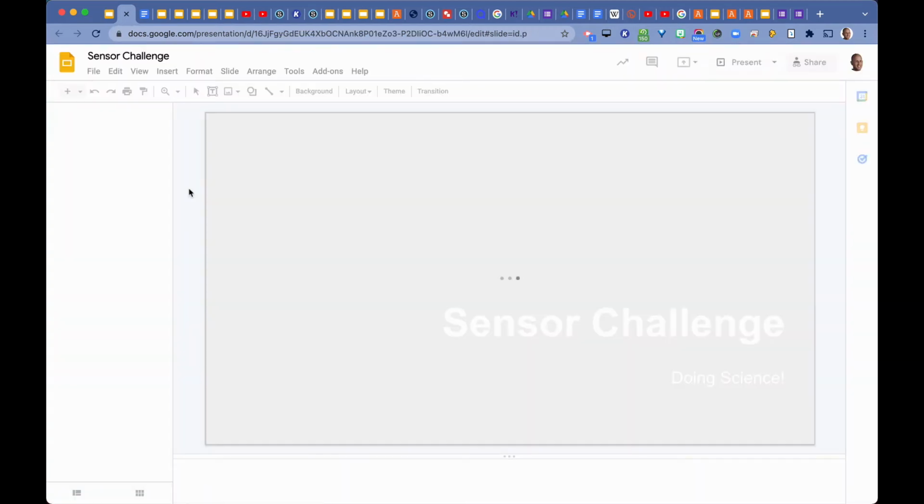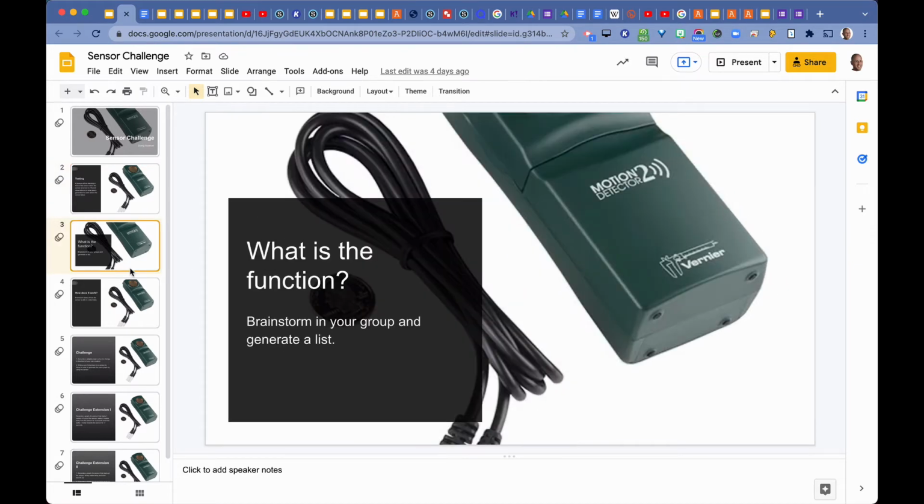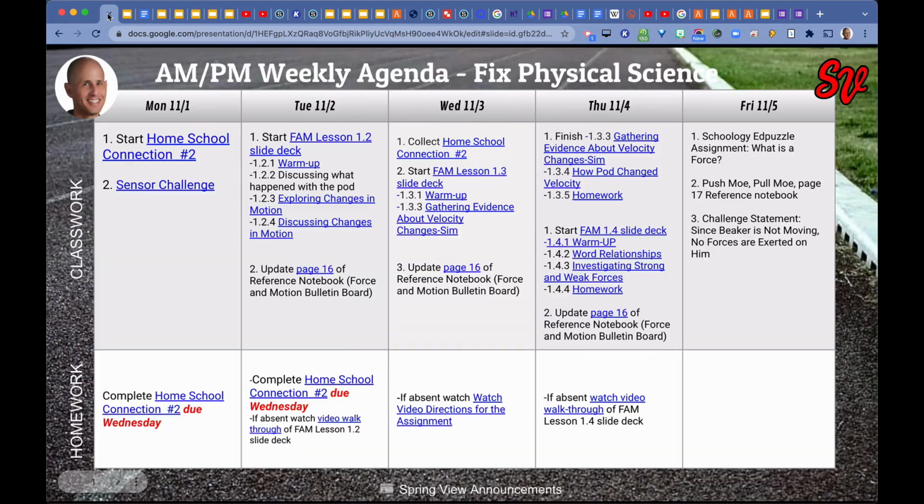Since the challenge, we started on Monday as well. Students were shown this sensor here, and a person stood in front of the sensor. When the sensor was turned on, observations were recorded for what happened in the graph and the data table. They then had to brainstorm what they thought was the function of the sensor and try to explain how it worked. We did that, and we're going to continue using the sensor throughout the unit.